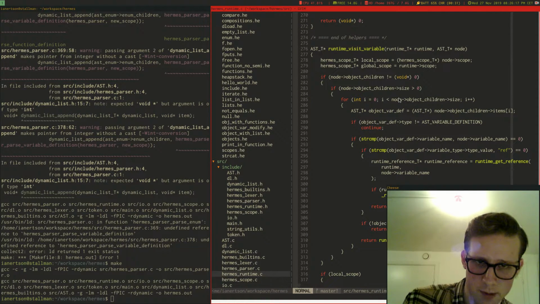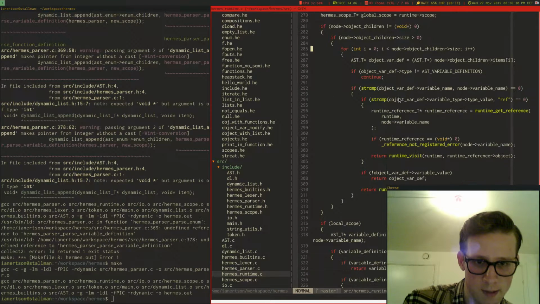If I pass in an object and the children size, well, that doesn't even make sense.